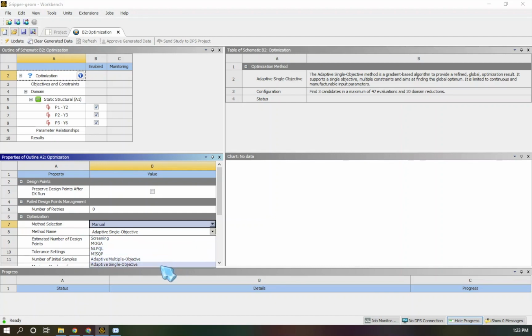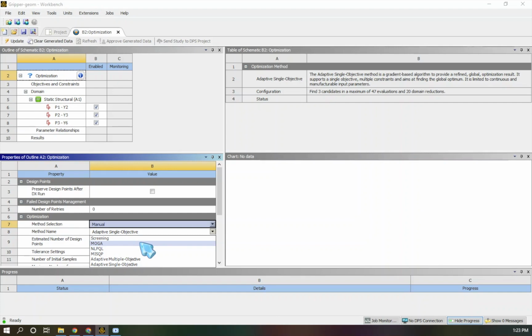Okay, so this optimization method is the mathematical algorithm being adopted to select the best parameters which suit the target objective. You can see there are NLPQL, which indicates nonlinear programming by quadratic Lagrangian, adaptive single objective, adaptive multiple objective, MISQP, and so on.